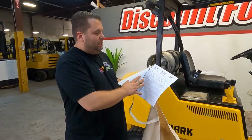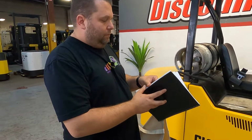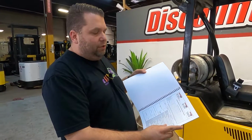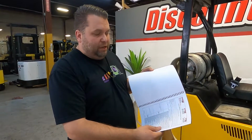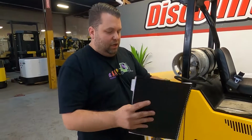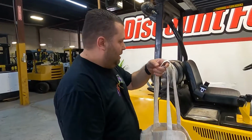This has a daily forklift pre-shift operation inspection checklist, as well as a 6-week 250-hour forklift maintenance checklist and a 12-month 2,000-hour forklift maintenance checklist. All of it is going to come on the forklift when you get it.